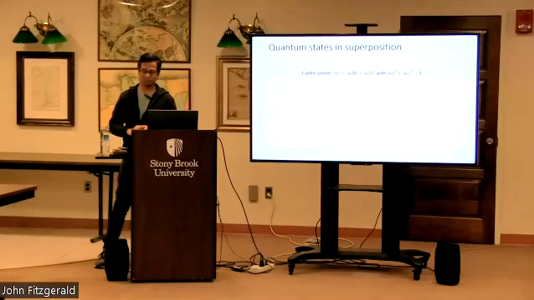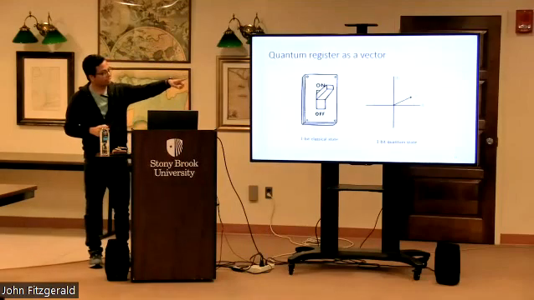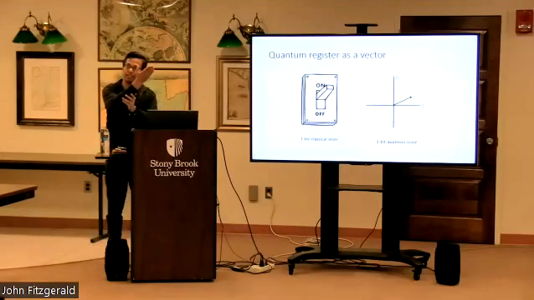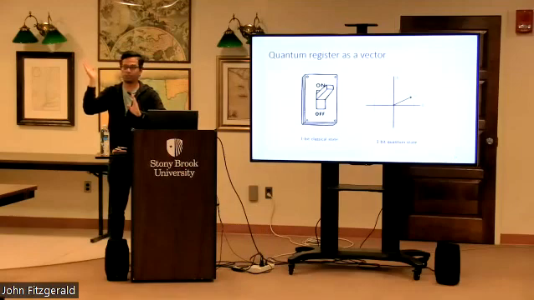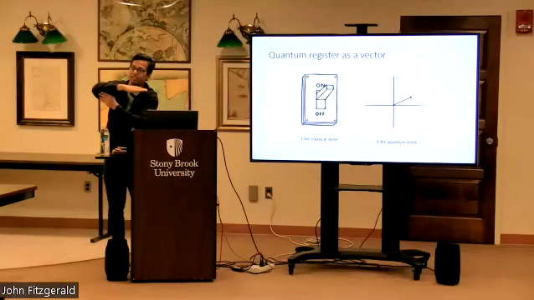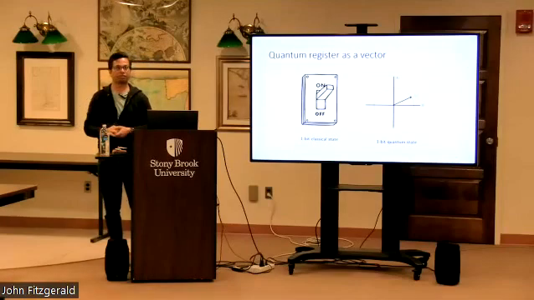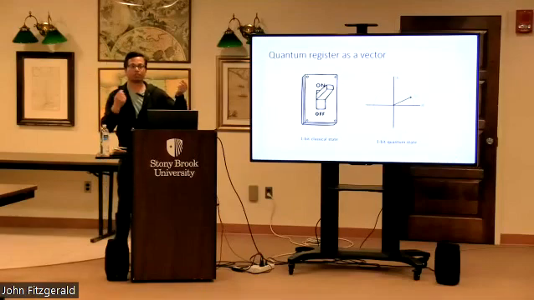So if you go back to this picture over here, this vector is in the middle, right? So it is 0 with a certain probability and 1 with a certain probability. If the vector were over there, then it is 0 with probability 1. If the vector is here, it is 1 with probability 1. But if it is somewhere in between, it could be 0 with a certain probability and 1 with a certain probability. Now the only thing is that it's a complex number, not a real number.